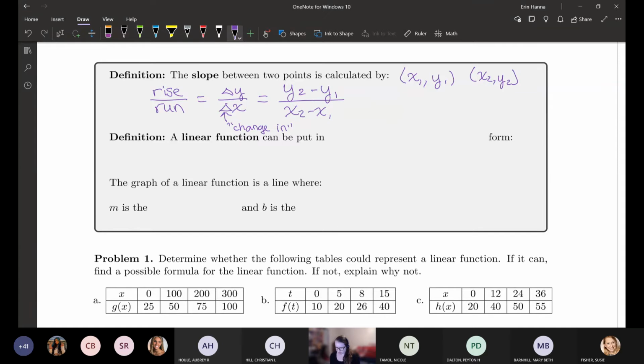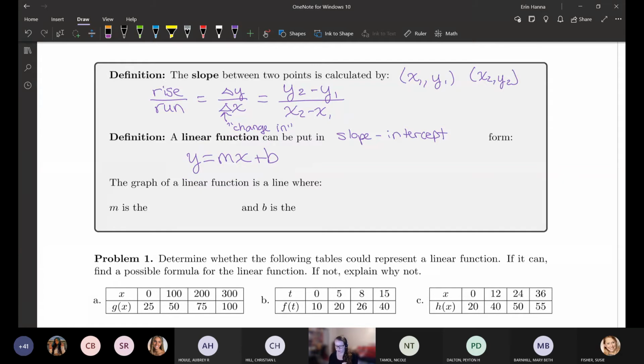A linear function can be put in what's called slope-intercept form. That's going to look like this: y equals mx plus b. There's also a different type of setup, and I talk about that later, so I won't write it down here. But if you know the word when I say it, if you know point slope form, and I'll write that down later, but I find most people usually use this one. But if you know point slope form and you prefer it, go right ahead.